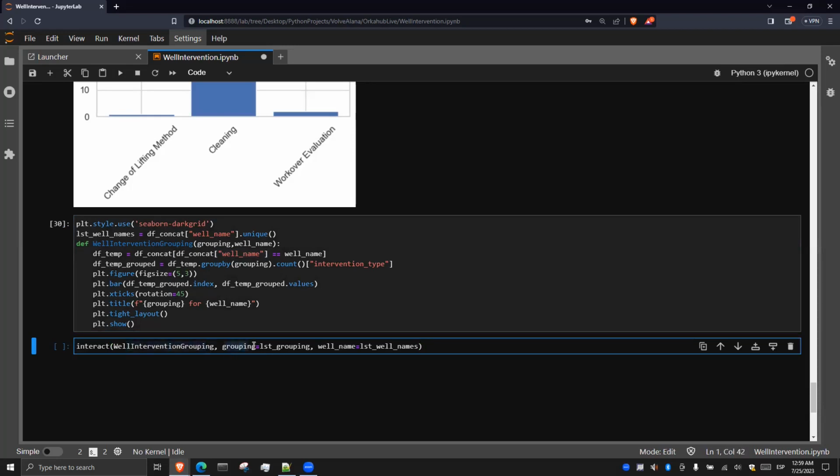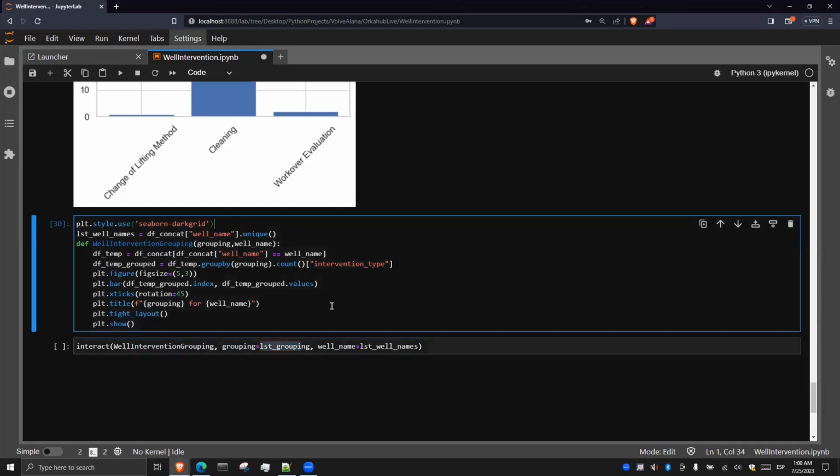In this case, I'm going to create a drop down using the list of grouping. This list grouping, it's empty. And the list well names, yes.